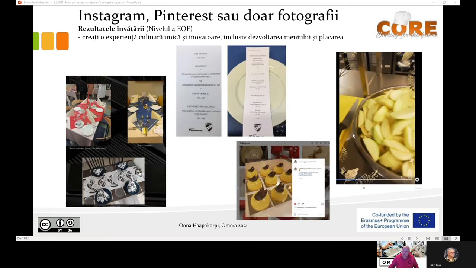There are a couple of examples. This would be a video where they are planning the menu and creating something. Actually, the menu itself, this is the printed version, and then there is the photo from, I'm not sure now, was it in Instagram as well, but for sure it's on one page of that blog. They have started to think about what kind of tables they might see, what would be the greatest way to do this specific event in an innovative way.